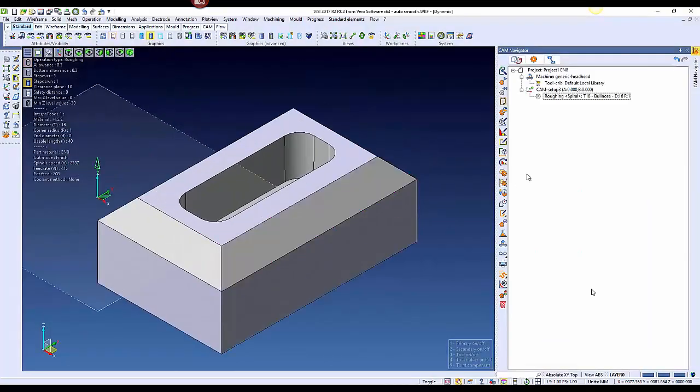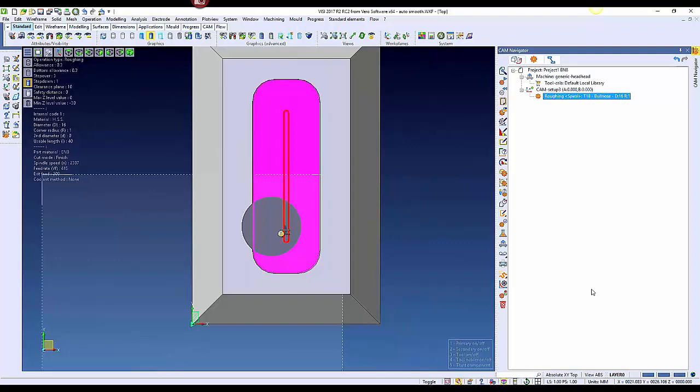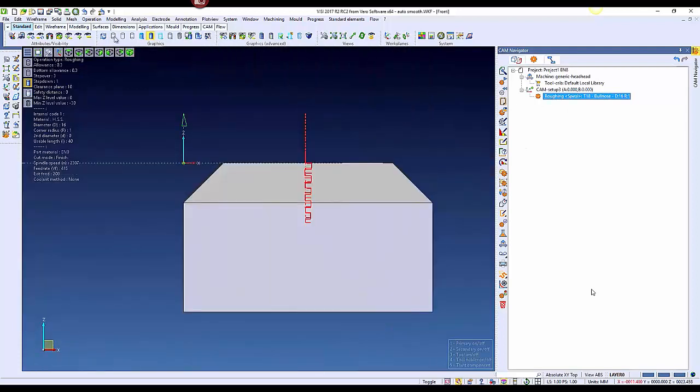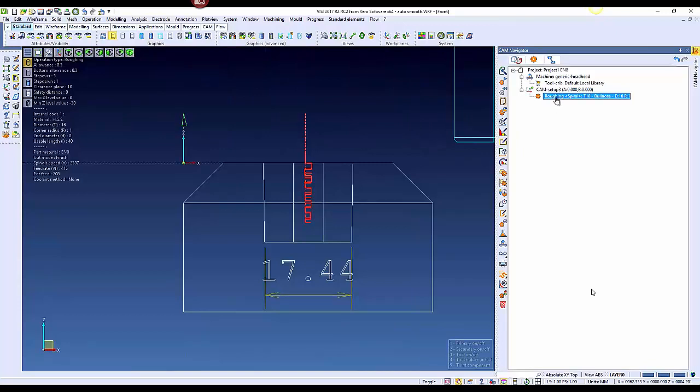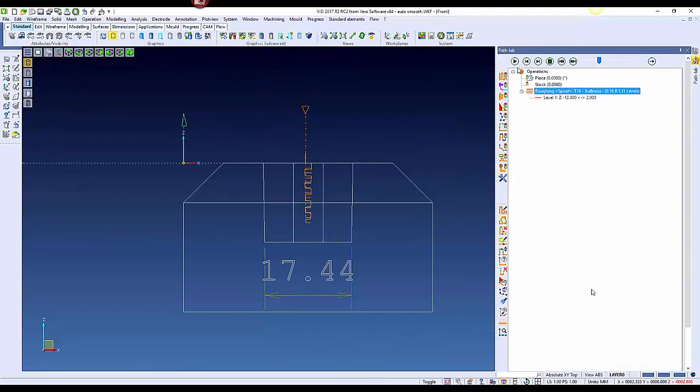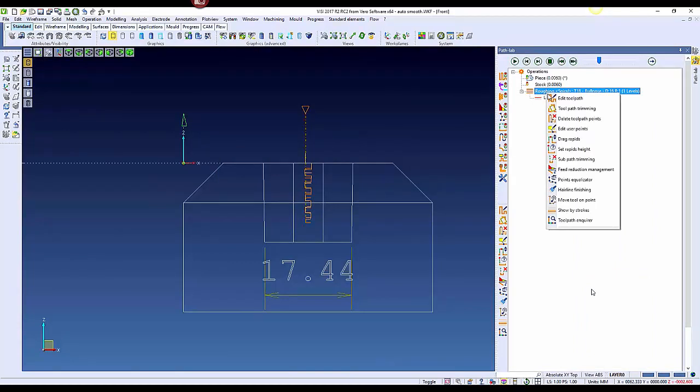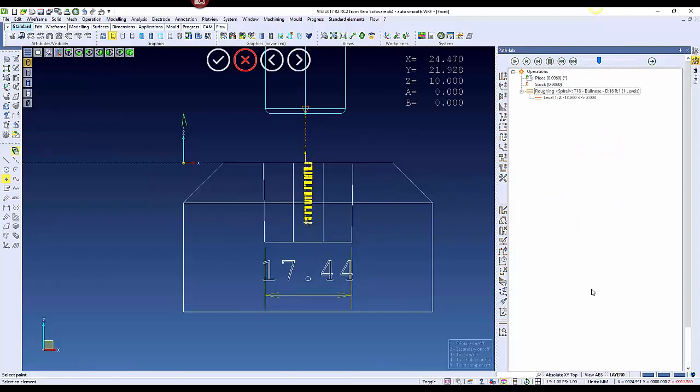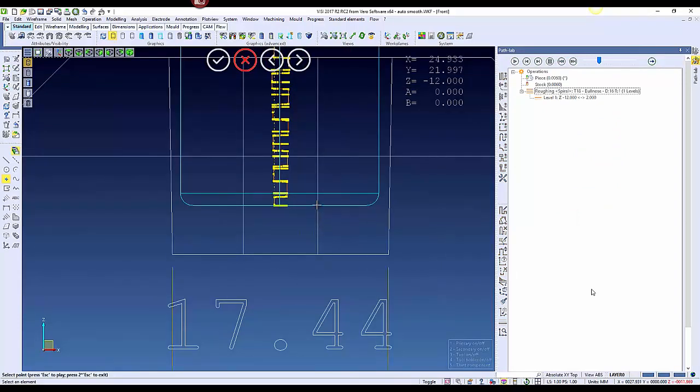So let's take a look real quick and check out. Some of you might have run into this already, others have not. We can see if we go to a wireframe, we're not quite going down with that bottom of the depth quite where we need to. If we go to the Path Lab, move tool on point, and then you can see we stop far shorter than where we need to go, or far too soon.